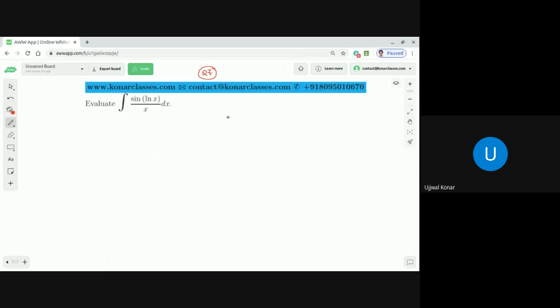Okay, the substitution here, dear student, is that ln x is equal to t. Why I was saying that it is easy, it should not take that much of time. Whenever you find ln x, we have done one problem, right? Previous one. Whenever you find ln x and something is there, 1 by x integration, just close your eyes and make the substitution ln x equal to t. Why? Because we know the differentiation of ln x is 1 by x. So dx by x is equal to dt, correct or not? All of you agree with me?